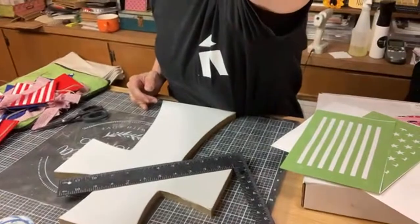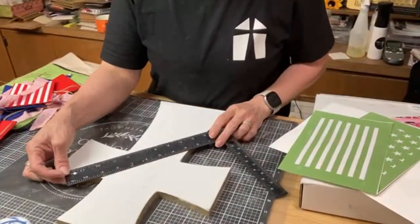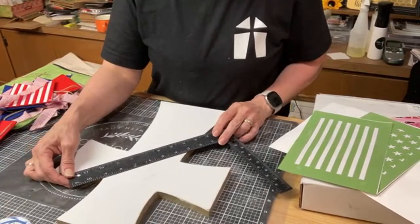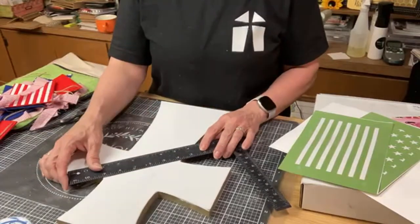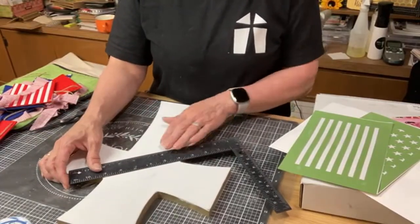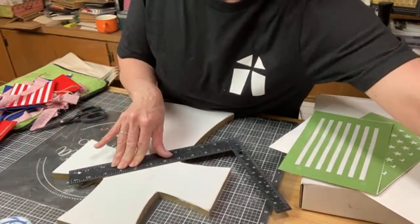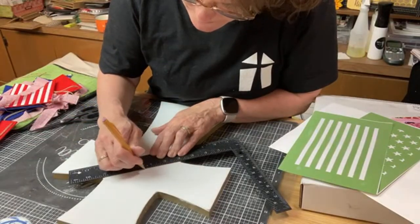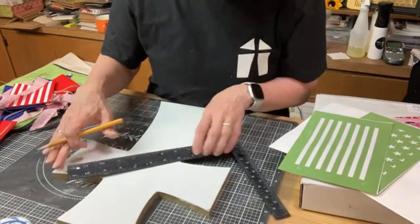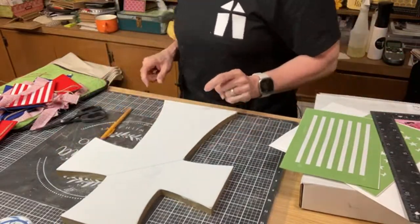Okay, so let's show you what I'm doing here. I just want to show you how versatile the craft club items are, like how you can take the stencils and use them over and over. Okay, I think I should go corner to corner. What do you guys think? And make that my line for the blue. And then I'm going to keep this white and do red stripes.